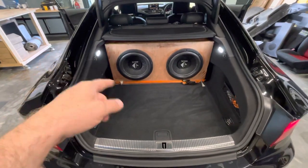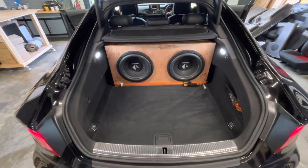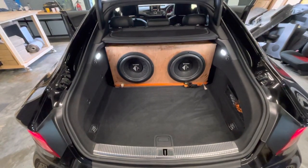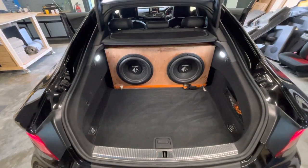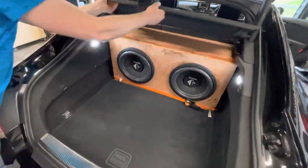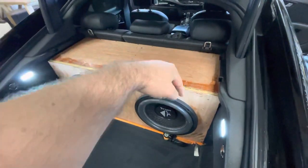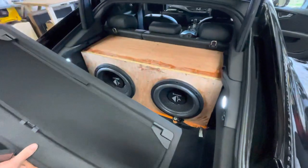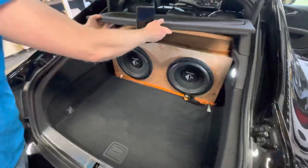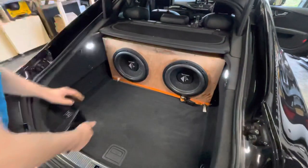So we turned it back around. We also talked about a solution to possibly rebuild the box because the box is square at the back and a lot of space could be saved. It goes straight down and there's like eight inches at the bottom from the seat — all that airspace could be used and the sub could be pushed further. It would leave more space in the trunk.